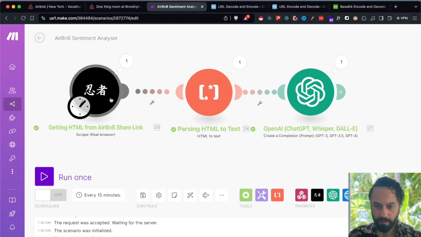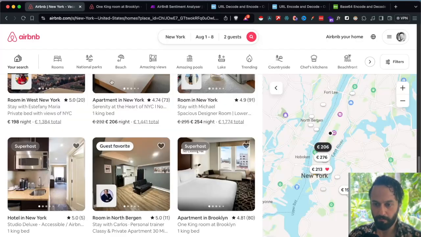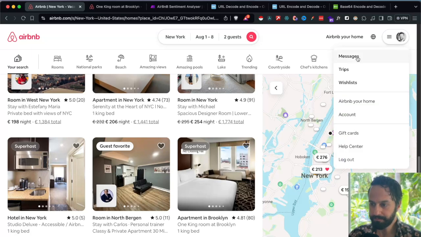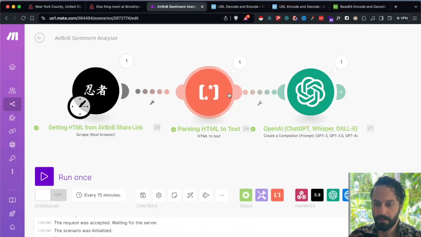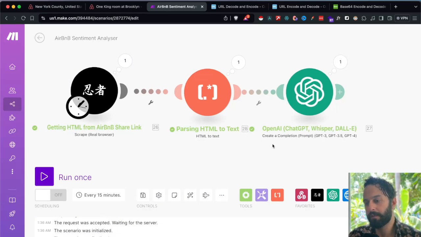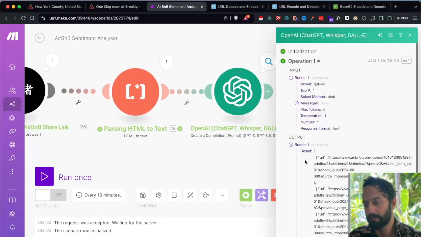So to refresh our memory, we're getting the links from here, the wish list, which is this one. We're passing the HTML out of it, and we're asking GPT, give us the links. Okay, so we're at that point.